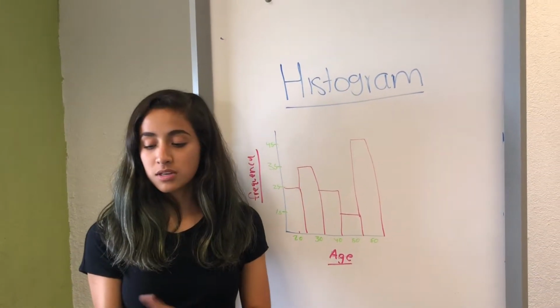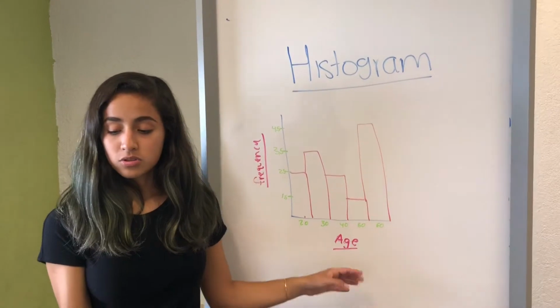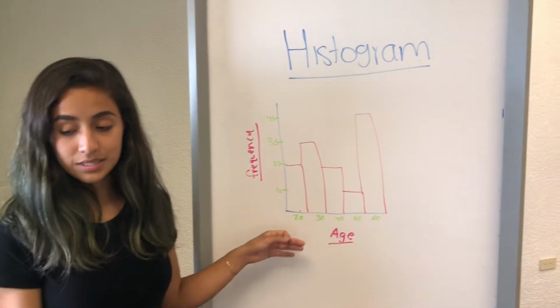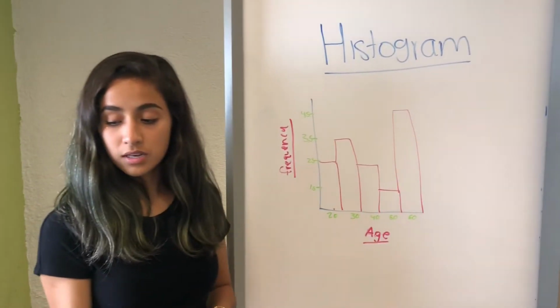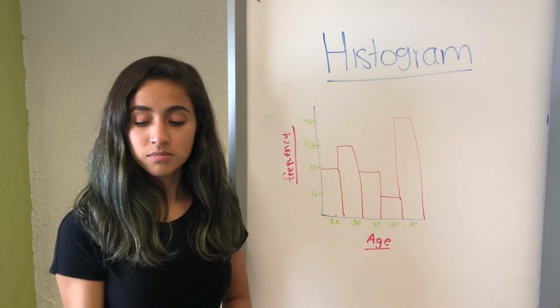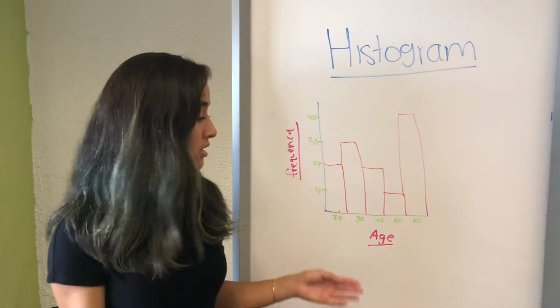How do you construct a histogram? To construct a histogram, you need to split the data into intervals called bins. Then the age has to be split into bins. This represents a 10-age period.